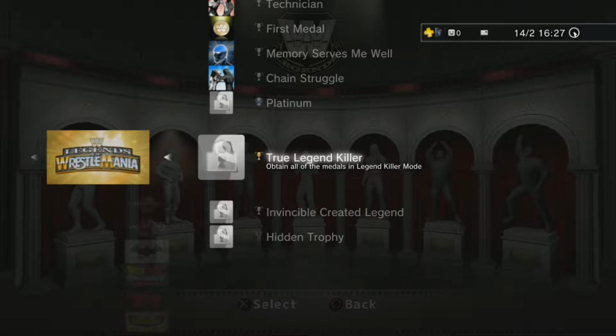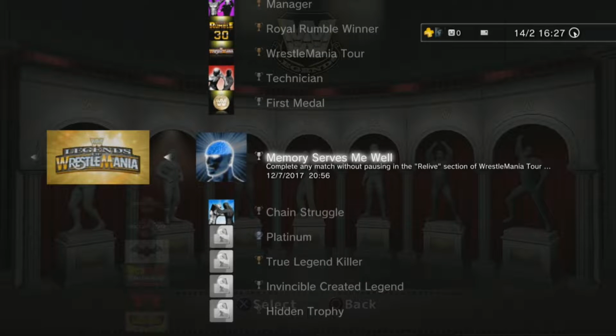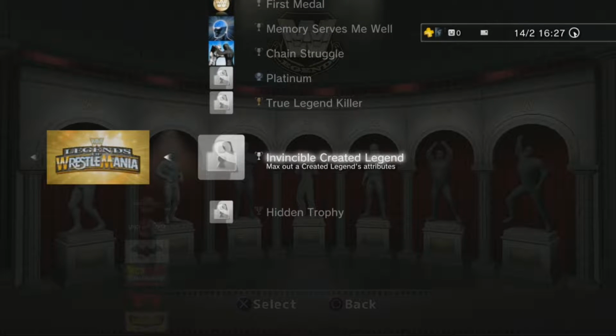We're gonna continue from where we last ended. You can check the last part on the I button, where we cleared the Legend Tier 1 in Legend Killer mode. In that we got a couple of trophies, but after that I did grind a bit of the game so that I can get every single trophy other than Legend Killer mode. And now we're gonna just go for it.